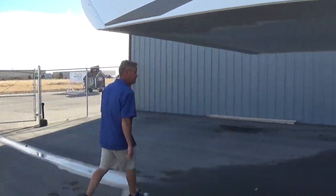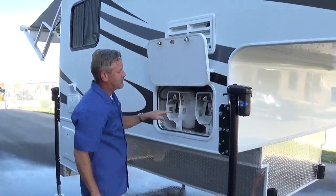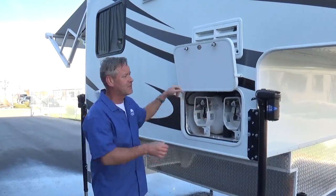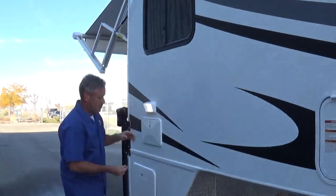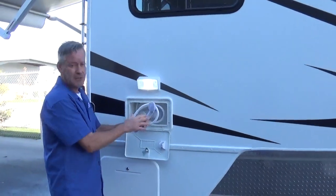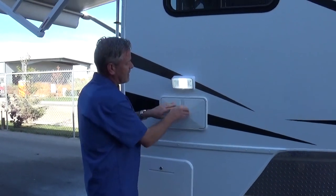Around this side, back of our refrigerator. LP tanks — these are two five-gallon side-lay, and they've also got gauges on both tanks to tell you where you are as far as LP. Inch-thick storage doors everywhere around this coach. Courtesy light above the shower, and this has the retractable cord, hot and cold, and then a navy-style shutoff switch. So you can get your desired temperature and just shut it off — when you turn it back on, it'll go right back to that temp.